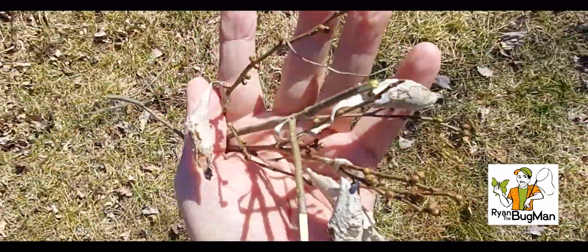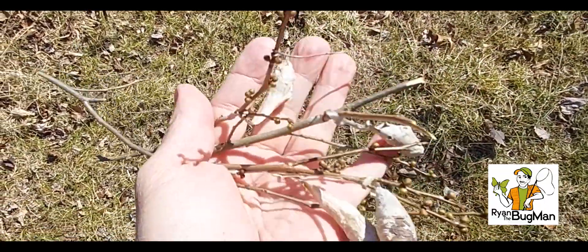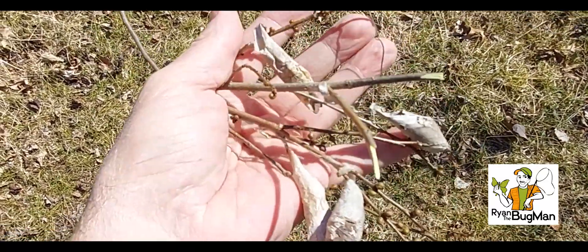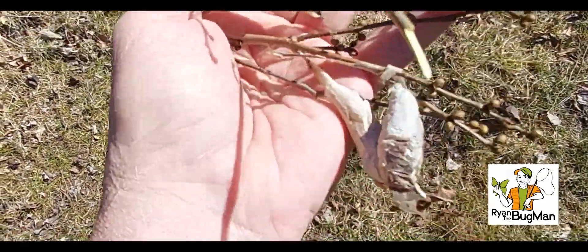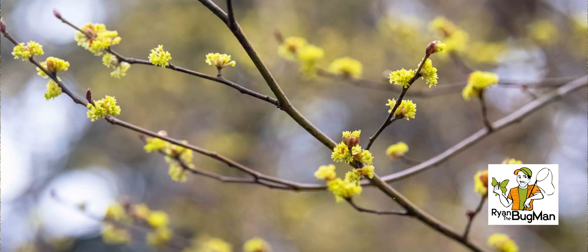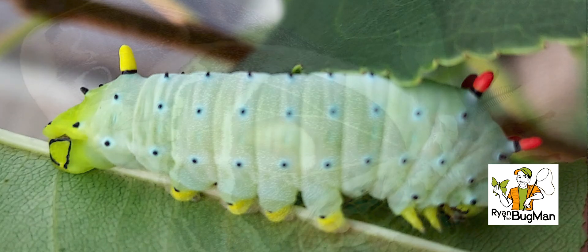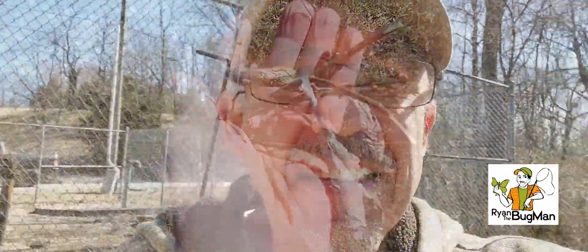That's not a bad haul for five minutes. One of the cocoons I found earlier wasn't viable, so I got rid of that. But these are all four live and viable cocoons — they're all on spicebush, which tells me they're all going to be Promethea as well. That one looked almost like a tulip tree, but it's not — the food plant is wrong. So they're all good cocoons, and that's how easy it is. You drive by, you see them, you train your eyes to look, and you will find this stuff.